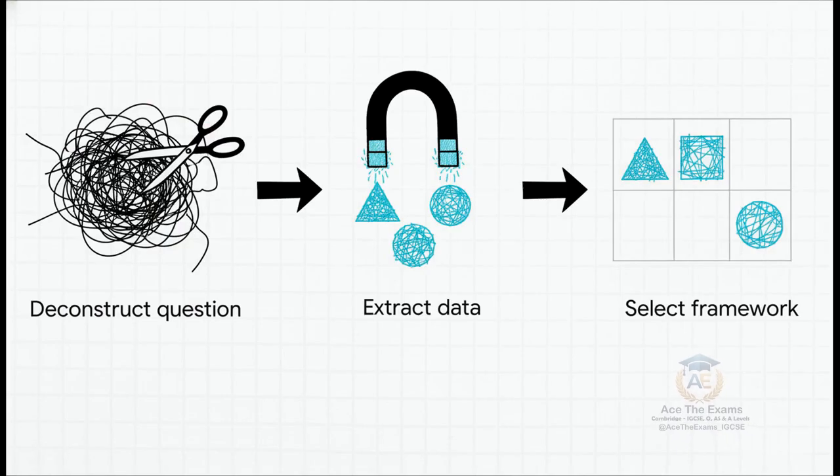Drilling down even further into this algorithmic thinking, here are your absolute non-negotiable essentials. You must deconstruct the question carefully, hunting for those specific command words. You need rigorous data interpretation skills, for instance, extracting relevant data accurately, sometimes even converting from binary representations if the exam throws a curveball. Then, you select your analytical framework like PEEL, write out your SQL code with pristine, clear notation, and always use correct terminology. Listen, a sloppy update statement that uses colloquial language instead of rigorous computer science terminology will cost you dearly.